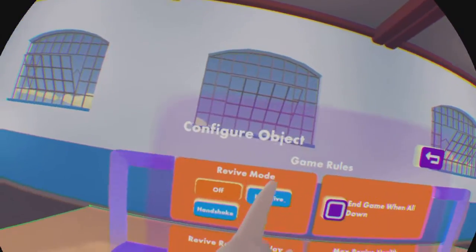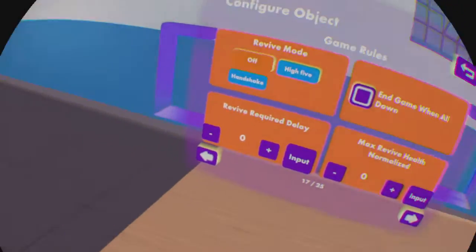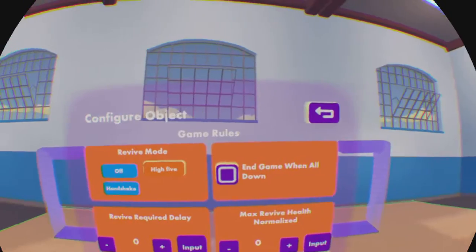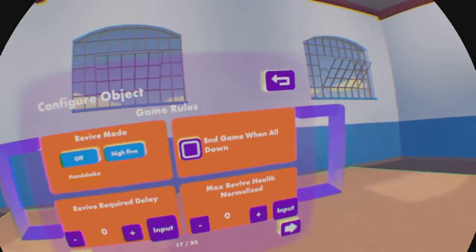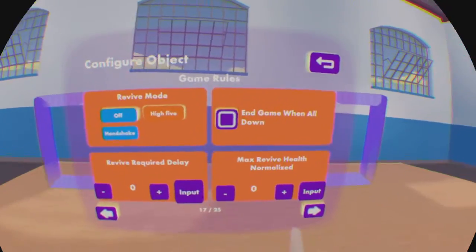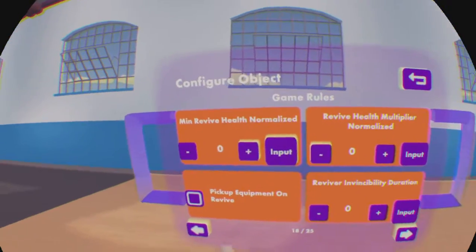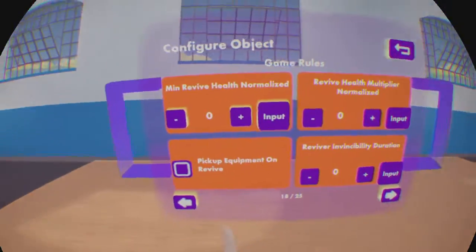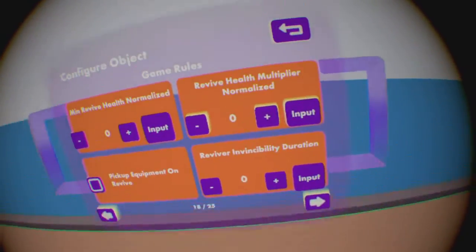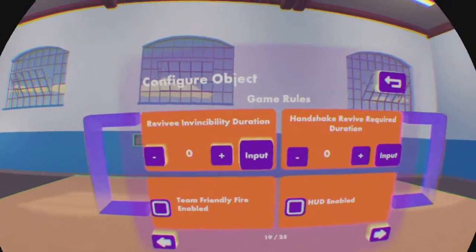Revive mode, high five and handshake, or off. If you want to revive someone in the game, like a quest, I'd suggest doing high five. You can do handshake if you're really feeling like that, but high five is probably the best way. Pick up equipment on revive. If you're in a PvP game and you get revived, which I don't think you should have a revive available, you can just pick up equipment on revive, so there you go.